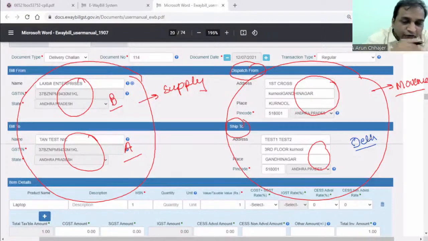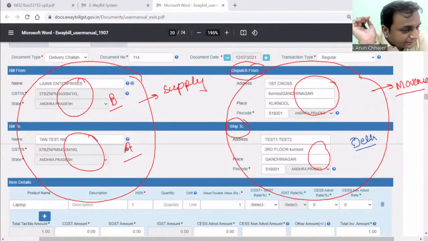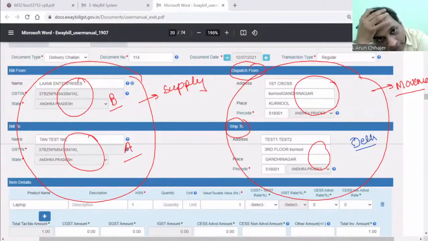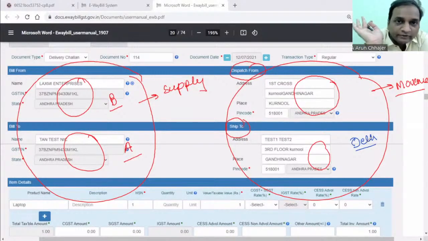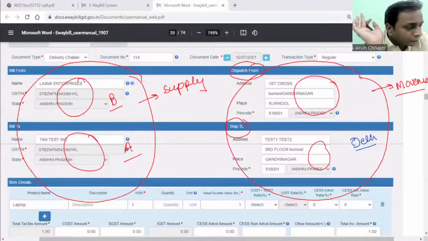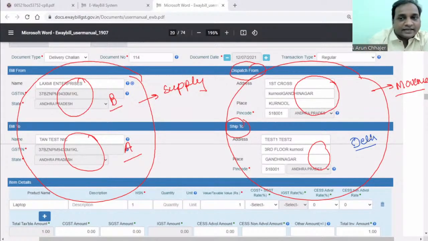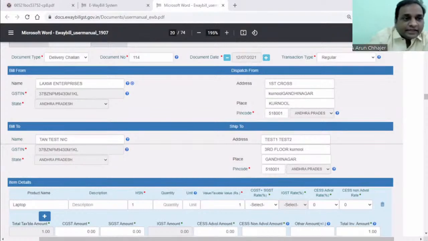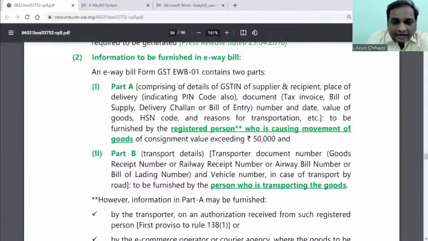Okay, now clear. If C is sending the goods back to A, then another Eway bill would be prepared. It can be on the basis of the document which is being issued by C. Rupesh, there are multiple items which are being relaxed. We will discuss in sub rule 14 for which items no Eway bill is required. Fine, let's move further. So part A is clear.